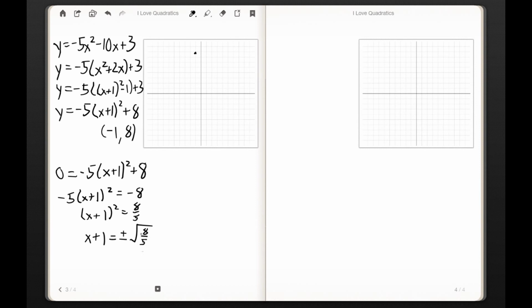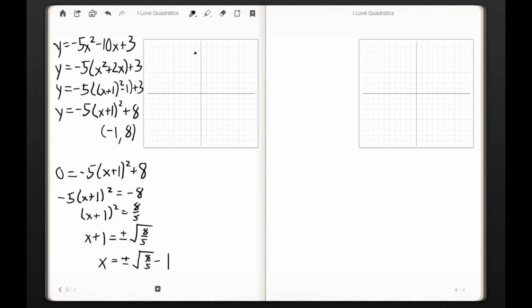But we're actually not going to do all of that extra simplification because all we want to have is something we can graph. And square root of 8 over 5, we're going to want to end up approximating this. So this is pretty simple to figure out about what this is going to be equal to. If we start simplifying it and adding in more square root signs and all that, that's just going to make it more complicated. So while this technically isn't a fully simplified answer, we're going to leave it at this.